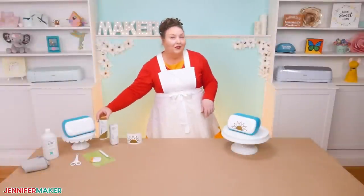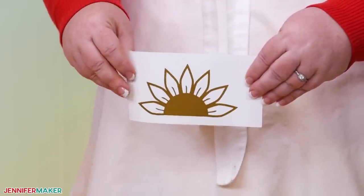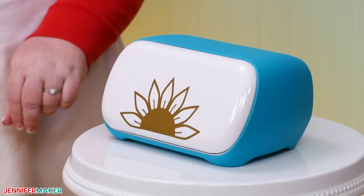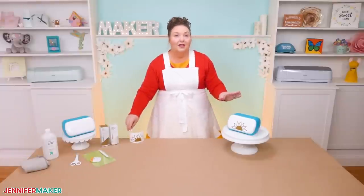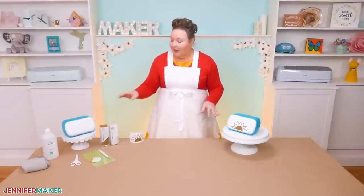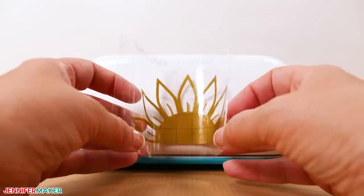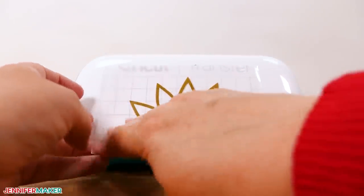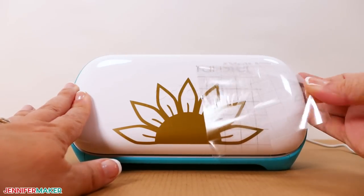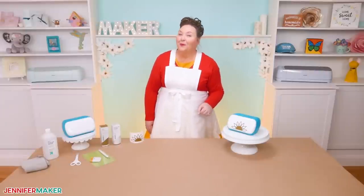Of course, you don't have to go that big. My simple flower decal looks really awesome on the Joy's door, don't you think? Isn't this cool? And whether you use smart vinyl or traditional options on one of the Joy's machine mats, these designs are easy to apply with the standard grip transfer tape. Decorating your machine is a great way to keep yourself inspired. You could add your name, a motivational quote, a funny image, anything that will remind you to be creative whenever possible. I'd love to see what you come up with.